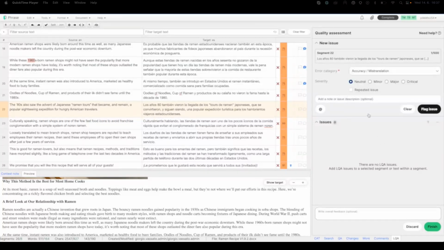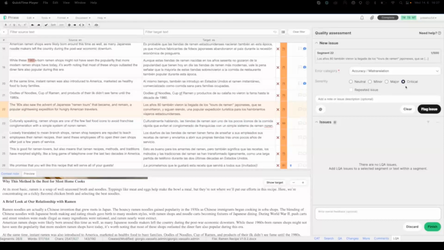And so here I can select the severity. So is it neutral? Like, it's kind of preferential, stylistic. It's not a really big deal, but still something that should be marked out. Then I can just mark it as neutral. But otherwise, I can also mark it if it's minor, major, or critical, like an actual really big deal that is massively affecting the ideas that are being conveyed in the translation.